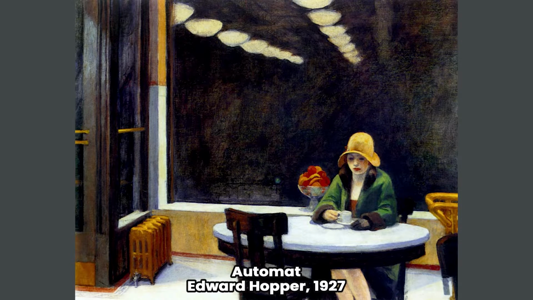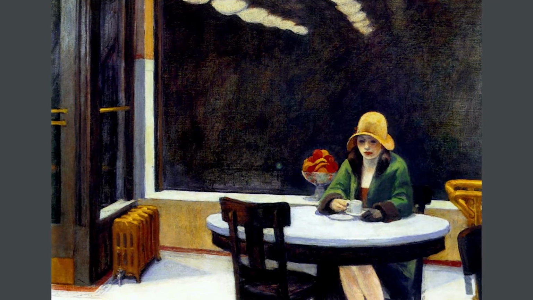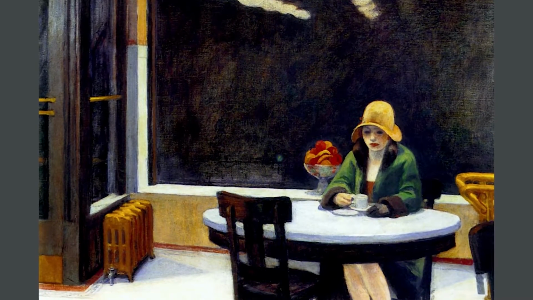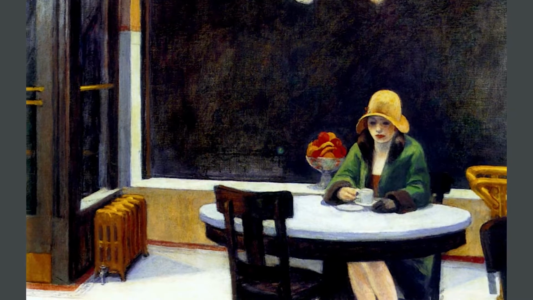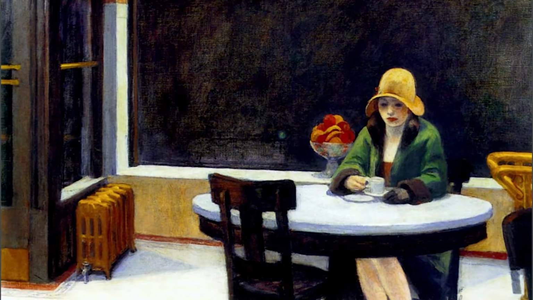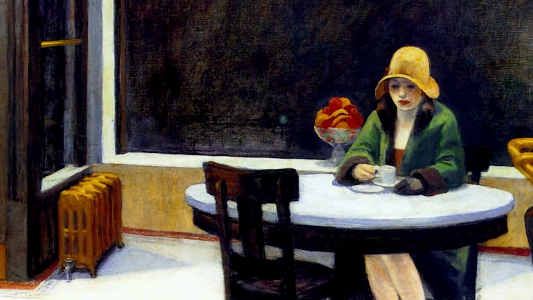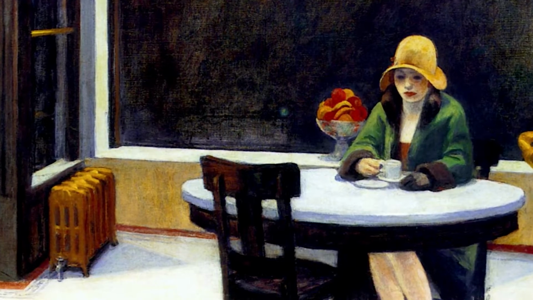Automat. Artwork by Edward Hopper from the year 1927. A girl is having a coffee sitting in an automat, a typical catering establishment from the 1920s. There were no waiters to serve, a few coins in a machine, and the customer would withdraw their drink. It is the perfect place for one of the works of the new North American realist Edward Hopper, with its lonely people, who do not say a word to anyone.